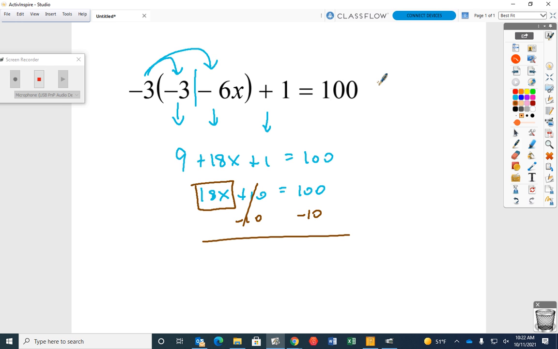If I had 5 $1 bills over here and a $5 bill over here, those equal each other, right? If I took $1 away from this and I don't take $1 away from this, do they still equal each other? No, equations are balanced. So if I do something to one side, I have to do it to the other. That's why I take away 10 from here and I take away 10 from here, right? So I'm left with 18x equals, what's 100 minus 10? 90. Divide each side by 18. Did we already do 18 into 90? And what was it? X equals 5. Okay? Does this make sense?